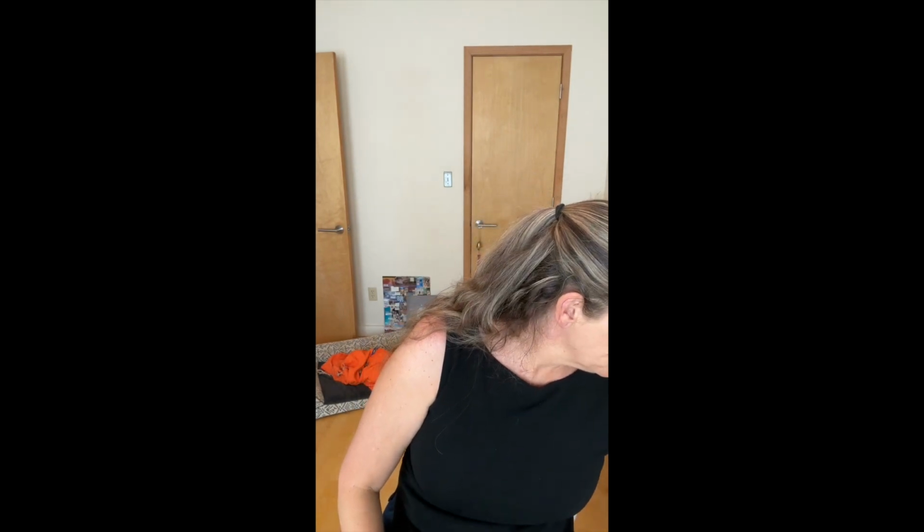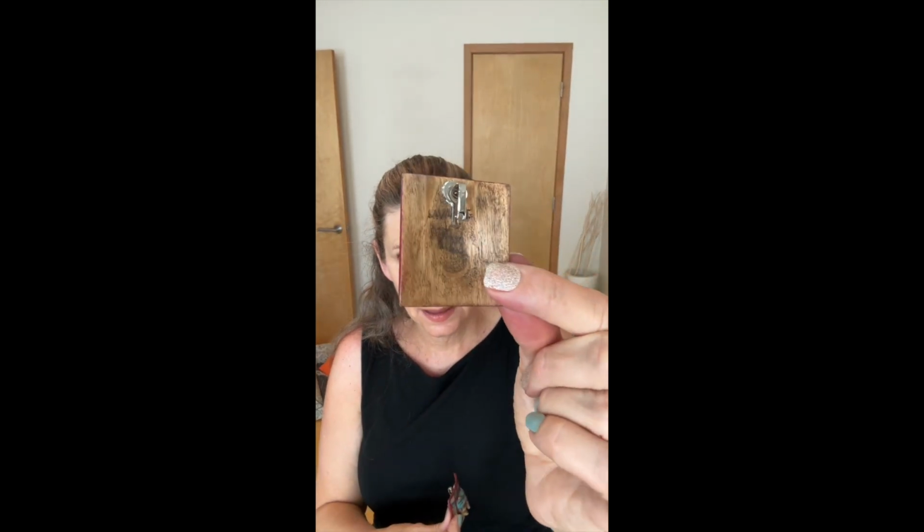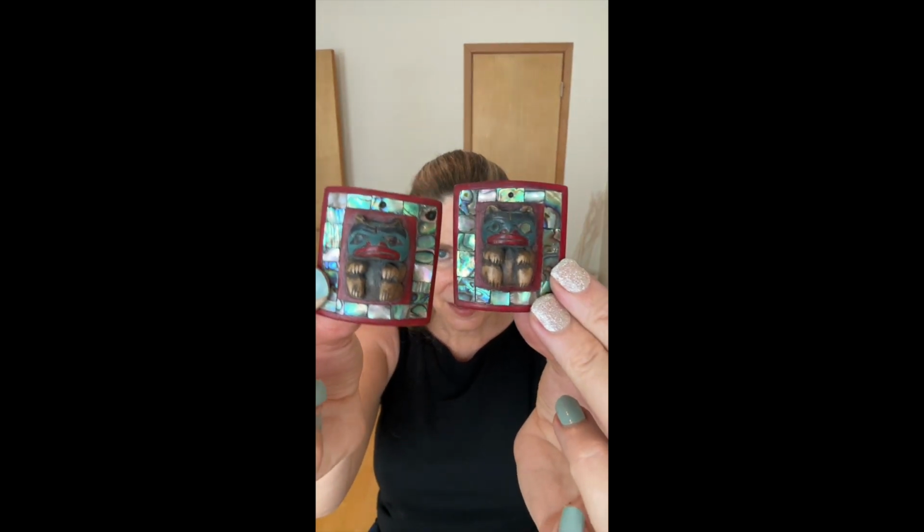I've got another Rich Lavalle piece for you. These are earrings, inlaid alderwood that is painted, and the back is signed. These are clips, so even if you don't have pierced ears, you can wear them. You could, if you needed, have them converted to posts. I could have them converted for you. These are huge, and of course, being the statement earrings that they are, these were in Martha Struever's private collection. So unique. Not something we see a lot here in the Southwest.